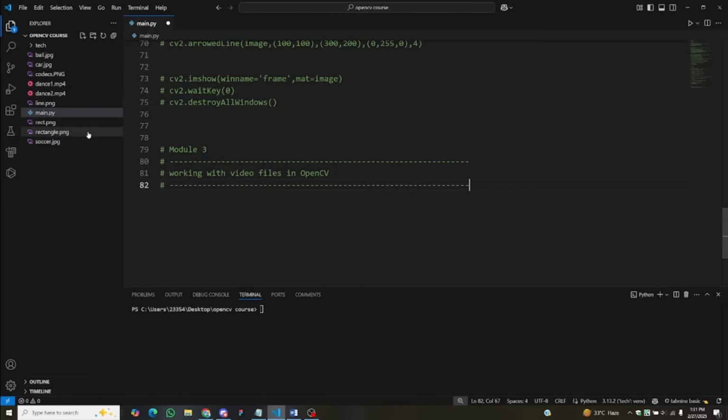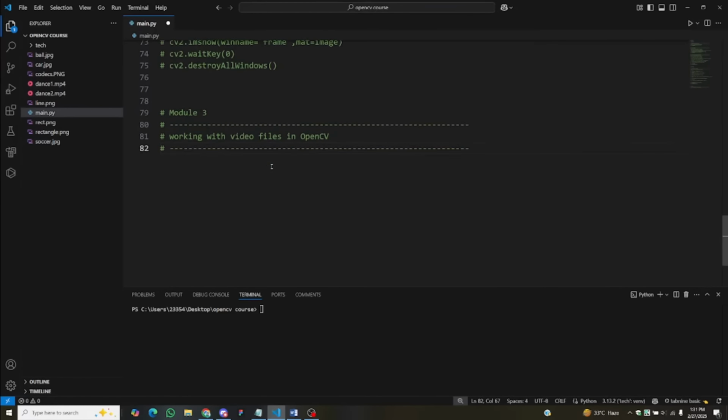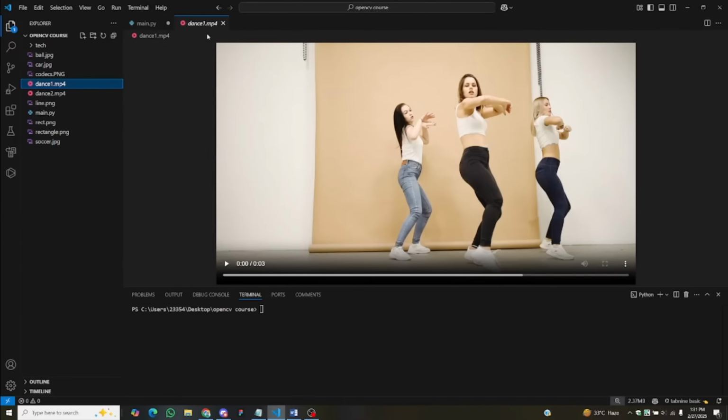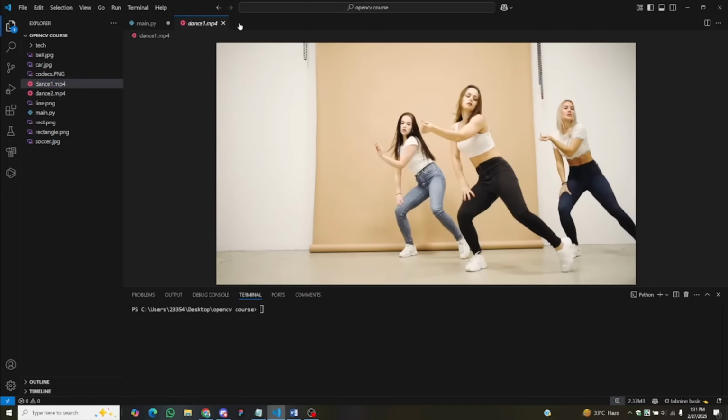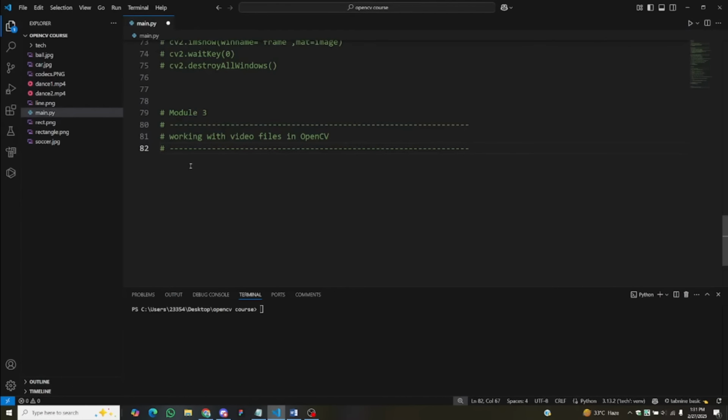Alright, so the first thing I'll do is to teach you how to read in video files. So you have a video file, I'll teach you how to read it using the OpenCV library, which is very easy, okay? So over here, you can see we have two different video files. So we have dance1.mp4. When I play it, you can see we have some girls dancing. And we are going to read this video file using OpenCV and see what we can do with this particular video file.